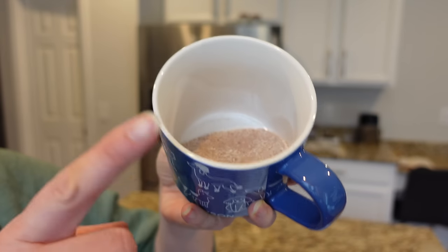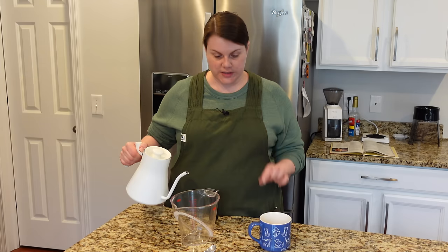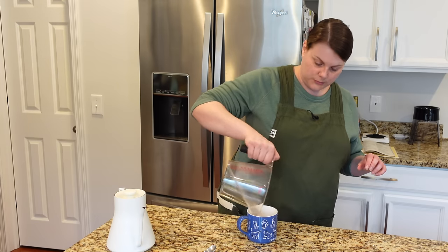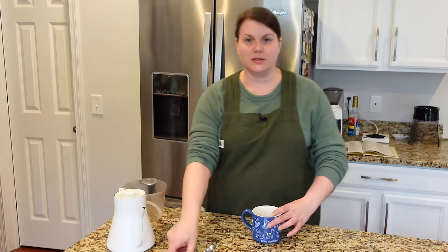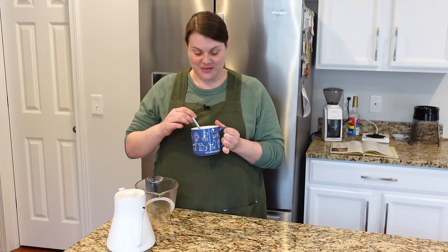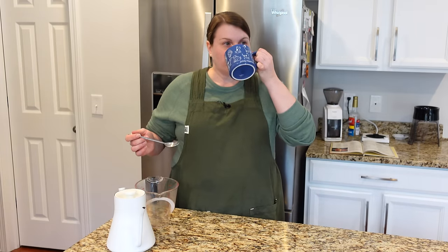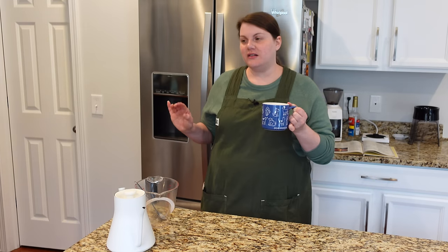I am going to be making one of these on camera so I can taste it. The instructions for how to make this drink are one quarter cup of the powdered mix to six ounces of boiling water. Okay, that's a pretty big mug. You know, this doesn't have any coffee in it but it's giving me some international coffee vibes - like that powder I used to make in my 1970s video. That is pretty nice actually. Very minty, like super minty. It's more sweet and minty than overwhelmingly chocolate, but you do get that nice malt flavor that I really enjoy. Definitely give some to your friends and family as gifts, but save a little bit for yourself too because it is very tasty.